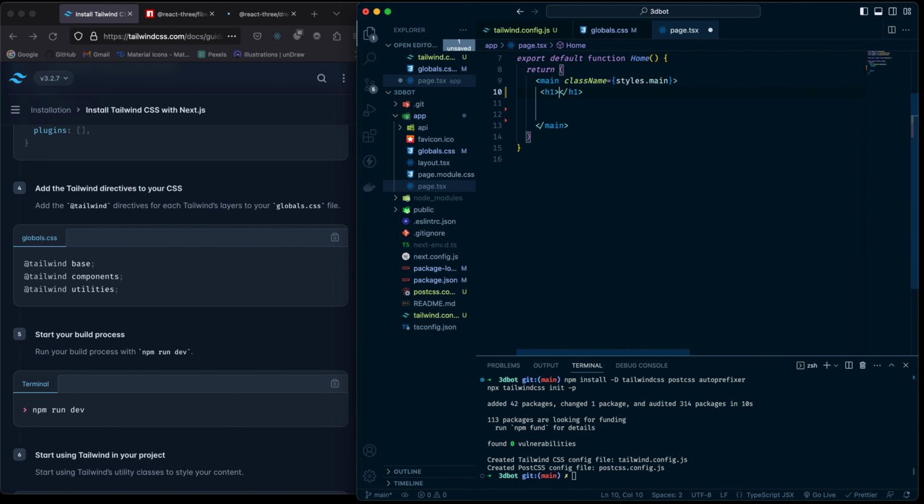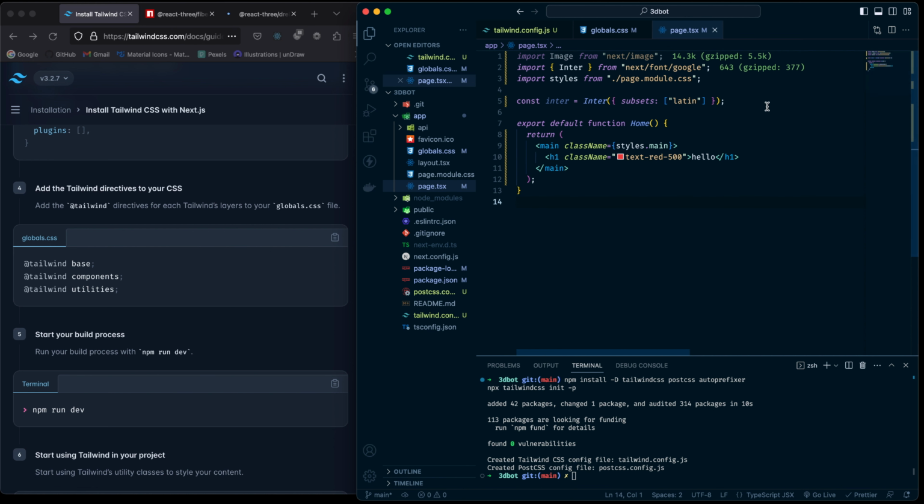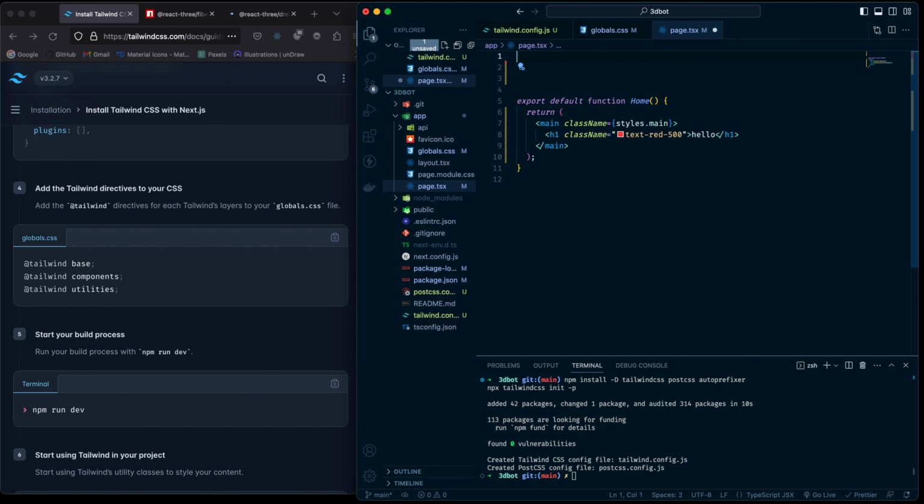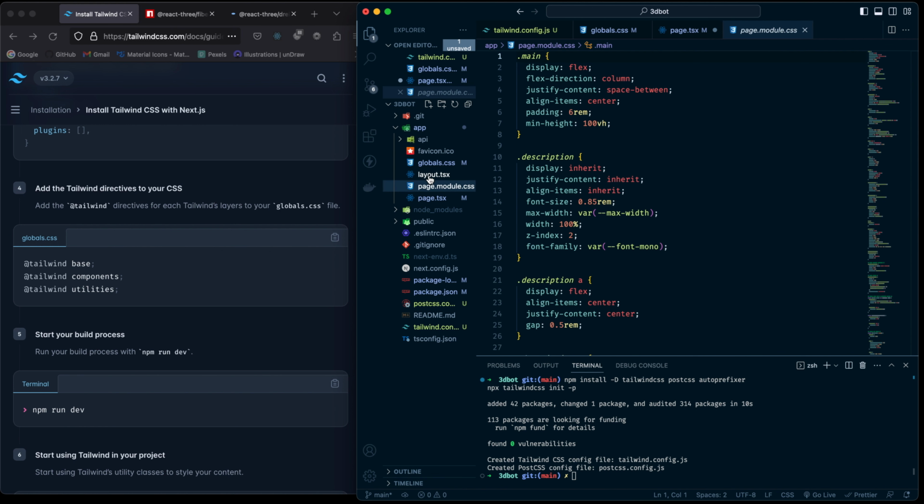So let me check. To check, I'll just say hello, and here I can give a class name of text-red-500. I'll save that. I'll actually delete all this jazz right here. We don't need this, and we don't need this.